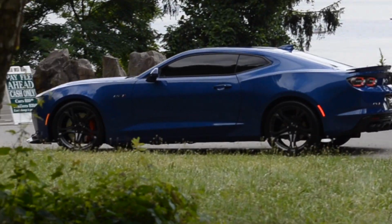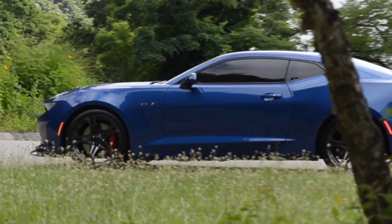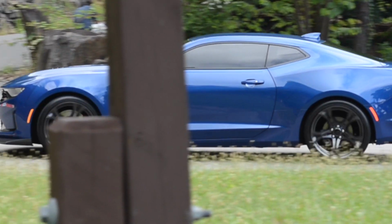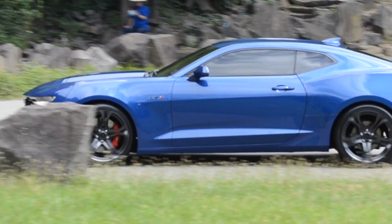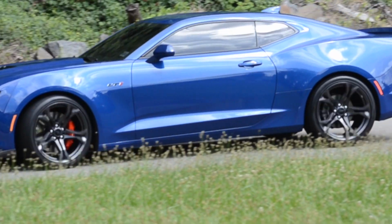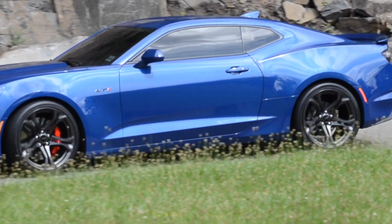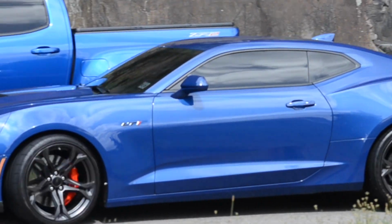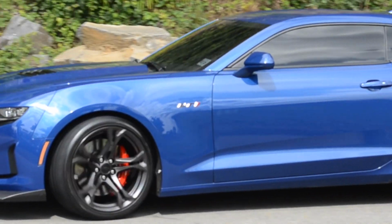Like I said, this car should be going low 11s, so there's still a lot of work to do, but clearly a huge improvement from the first time. Gotta just start playing around more with the launch. A lot of people say that I shouldn't be using launch control, and to just launch it on my own with the tires. It'll help. So I'll practice and see how that goes.